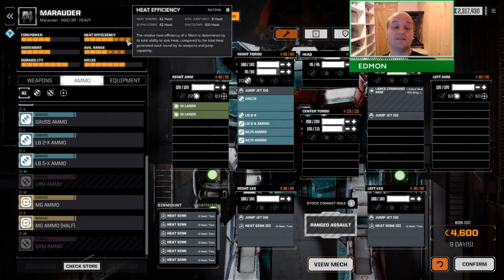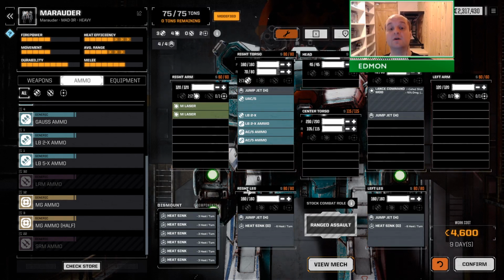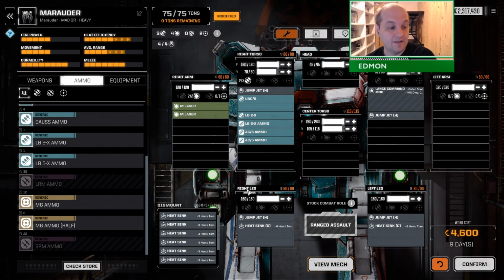Now suddenly this mech runs cold. He's sinking 42, Alpha Strike 42. And it's doing the same damage as before. This is not even the good LBX2. The plus damage LBX2 is probably one of the best weapons in the game. No shadow of a lie. If you can find it.